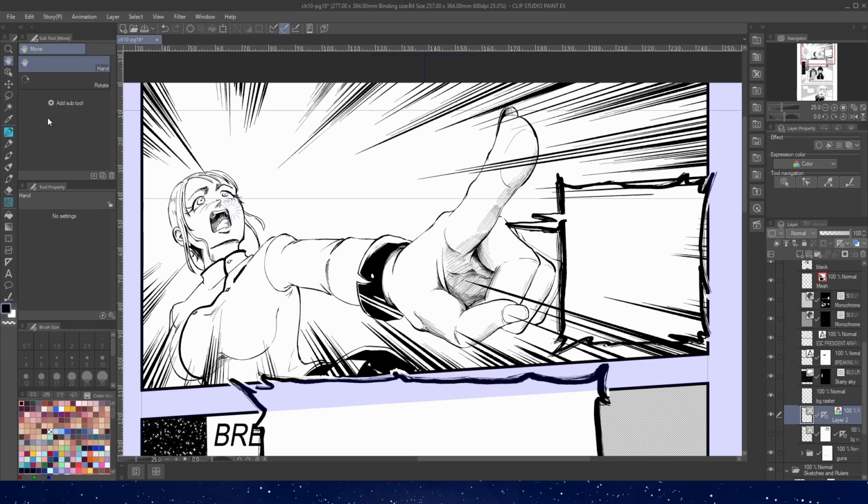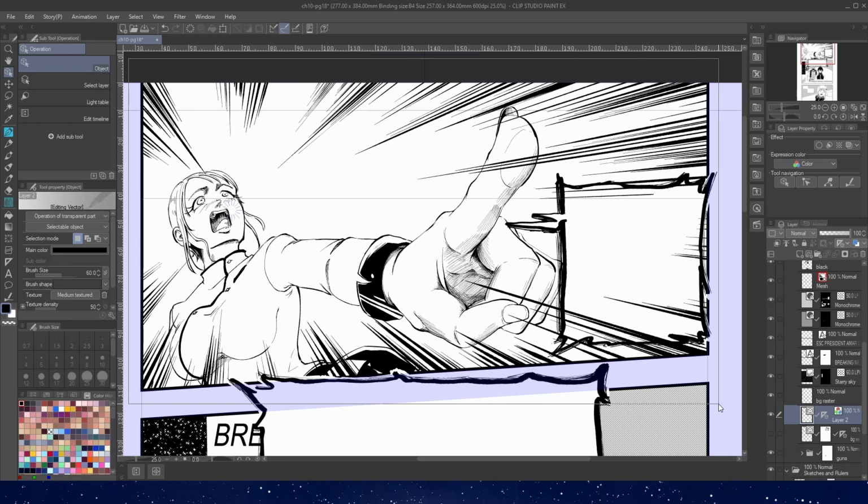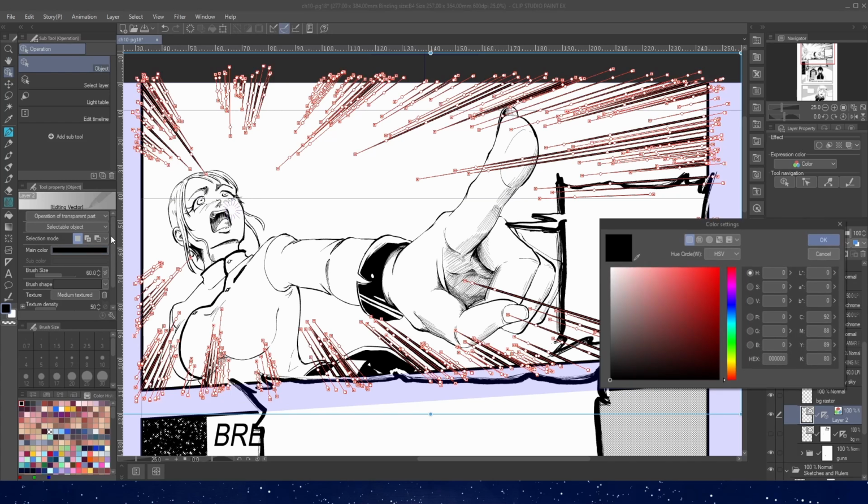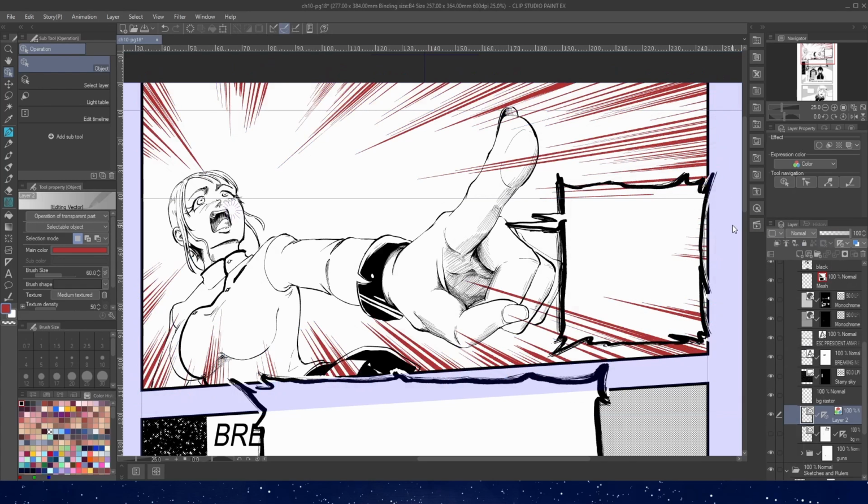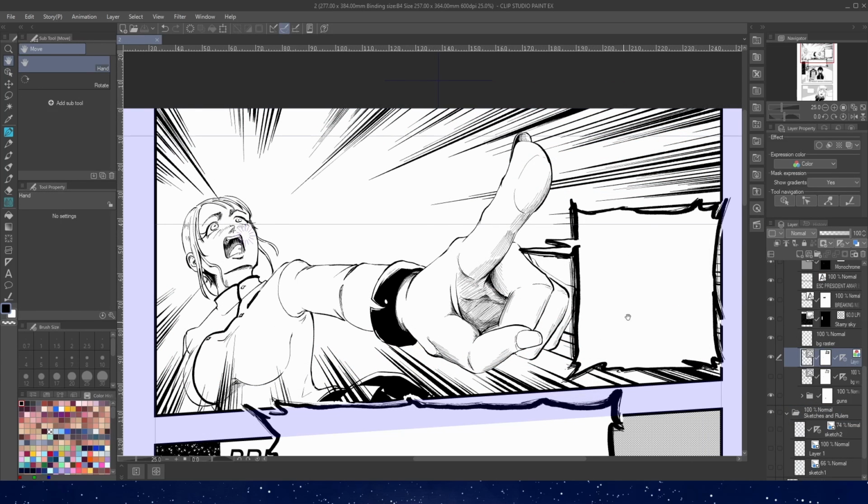If your comic is in color, you can go to the operation tool, select all of the lines, and then change the color. To erase any of the overlapping areas, be sure to use a mask, so you can easily turn this on and off as you'd like to make adjustments without erasing any of the artwork.